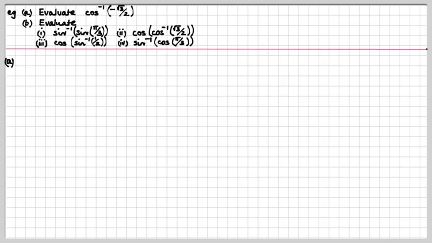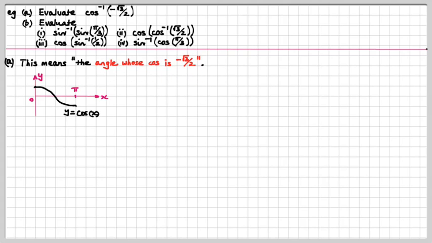Now, let me say it in English, because that's really what you've got to do when you're dealing with this mind-bending inverse stuff. That's saying the angle whose cos is minus root 3 on 2. And I recommend that you do that every time until you get this firmly ensconced in your brain. The angle whose cos is minus root 3 on 2. Oh, I sound like a nagger, don't I? Don't worry, I'm only looking out for your welfare. So this means the angle whose cos is minus root 3 on 2.